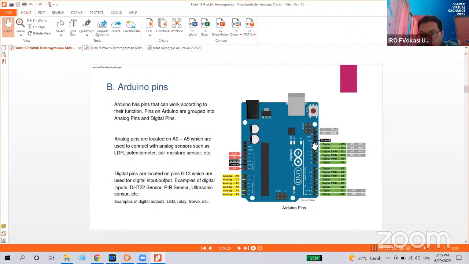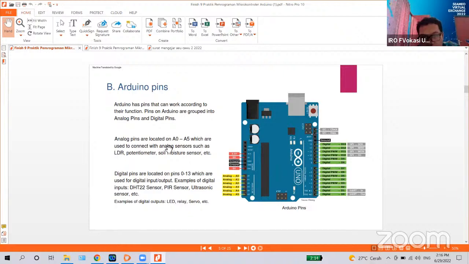We have many pins here. For example, this is pin 0, pin 1, pin 2, 3, until 13. These are digital pins, digital input output, and the others are analog input output. We have 6 analog pins. So what is the function of these pins?